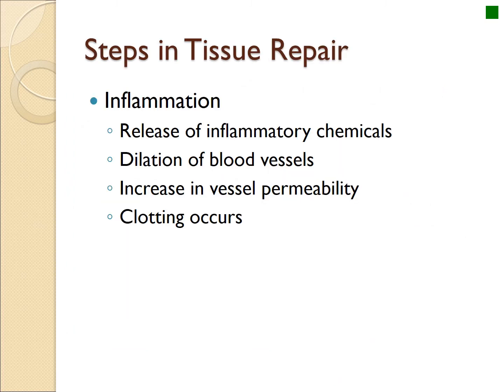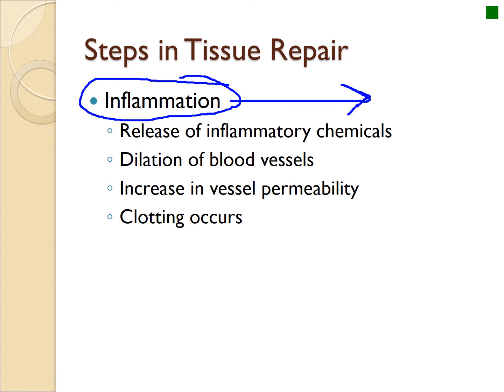So when we look at the steps in tissue repair, the first thing that's going to happen is the process of inflammation. That means the immune system has to kick in and recognize there's damage there. This is what's interesting when you get a little paper cut. You might feel pain, but there might not be any inflammation, and it just kind of sits there unhealed. That's why sometimes they take a long time to heal.